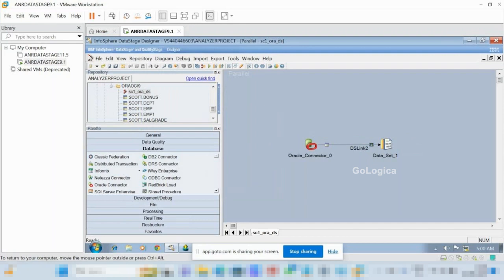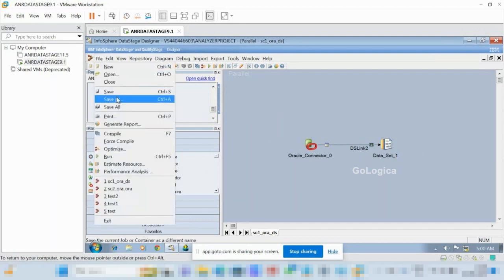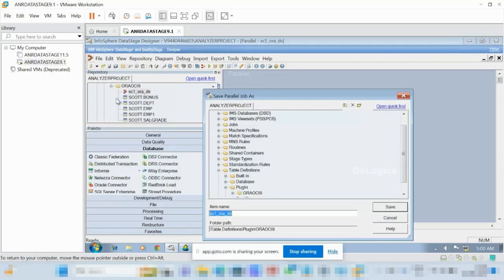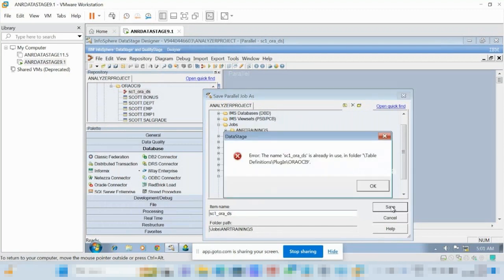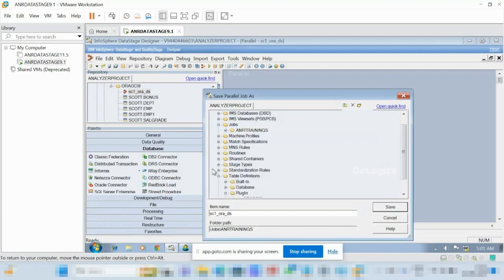Select File, Save As. Go to the jobs folder, not the running folder. Right click, save it. Same name already exists, so better use SC01.